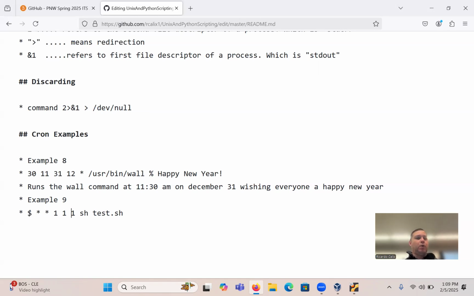Asterisk, asterisk, 1 1 1, and the command. What is that one? Yes, sure. Go ahead.